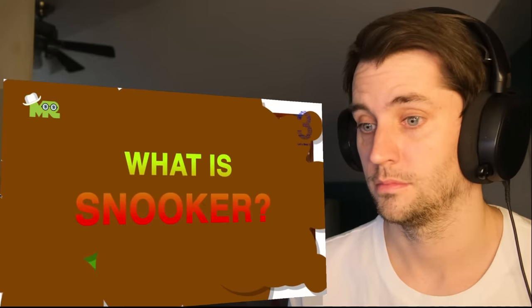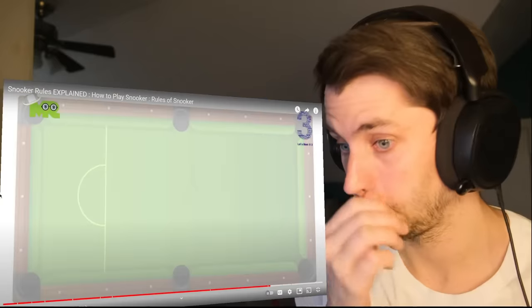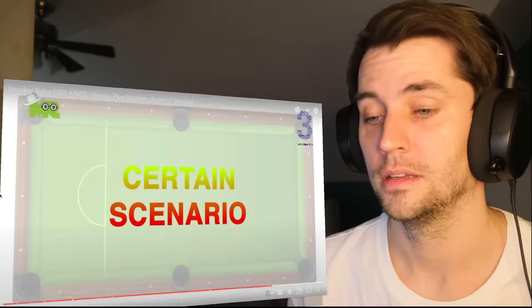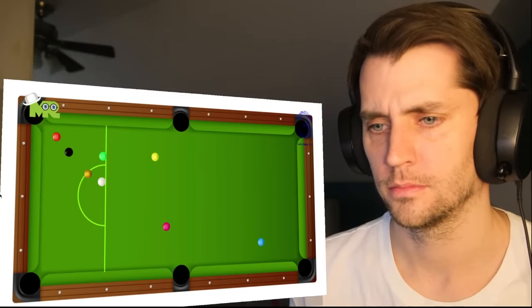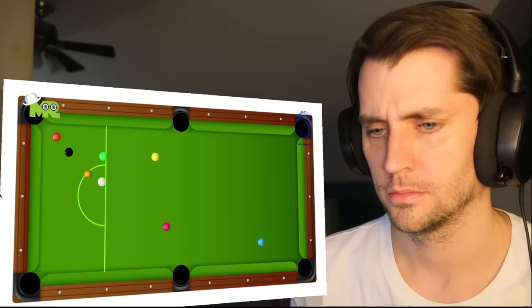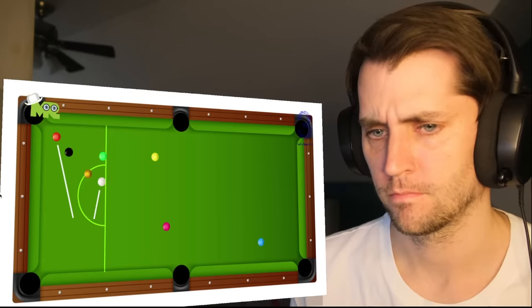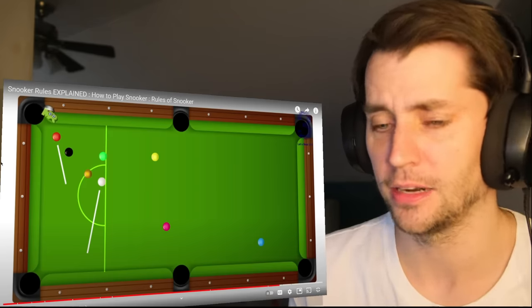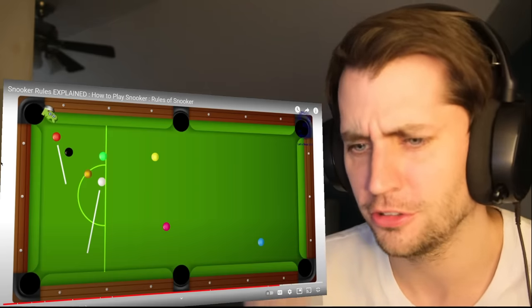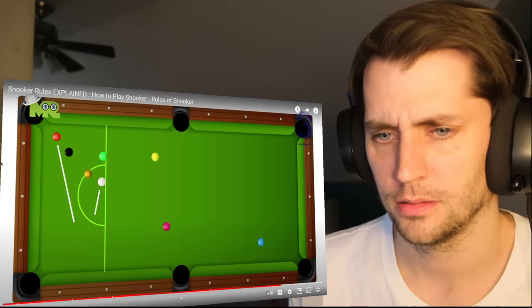What is snooker? I'm still trying to figure that out. Snooker is a term used to describe a certain scenario — snooker is when there's no direct path between the cue ball and the ball you're trying to hit. In order to make this happen, you'll usually have to make a kick shot where the cue ball bounces off one or more rails before it hits the target ball. You'd call that a bank shot here in pool, at least.